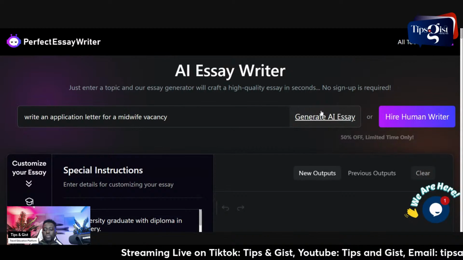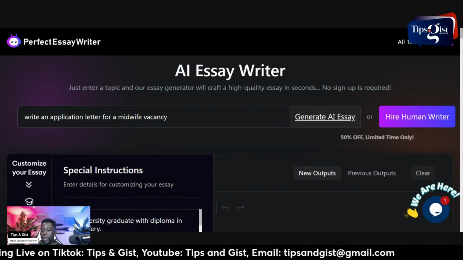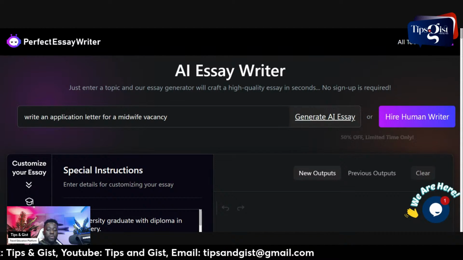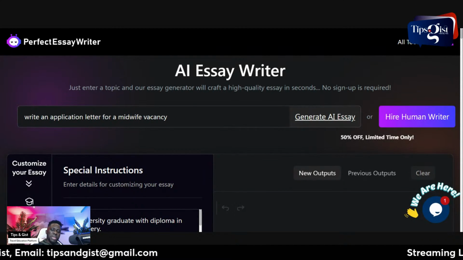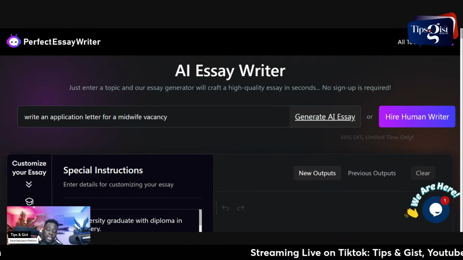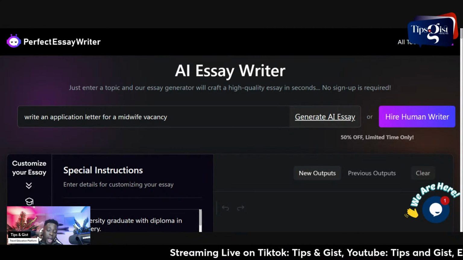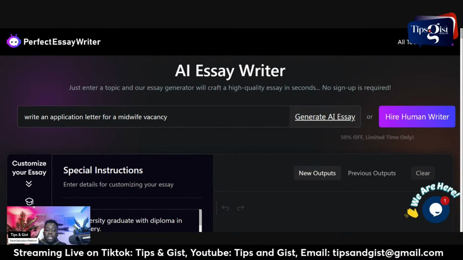After that, I go to generate AI essay. So even though it is artificial intelligence, it is going to write it to suit you. So the employer reading will know that, oh, it is a midwife. You see that it is showing who you are, instead of you going to use ChatGPT and saying write a cover letter for a midwife.